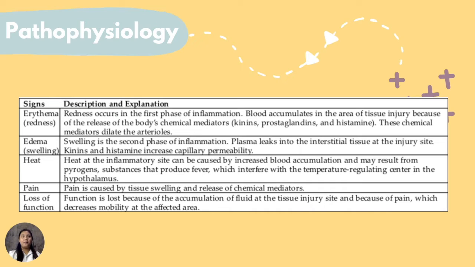So earlier I pinned terms such as the vascular phase and the delayed phase. So in inflammation, we have two phases. We have the vascular and the delayed. The vascular phase occurs about 10 to 15 minutes after an injury, and the vascular phase is also associated with vasodilation and increased capillary permeability, during which blood substances and fluid leave the plasma and go to the injured site. On the other hand, the delayed phase occurs when the leukocytes infiltrate within the inflamed tissue.